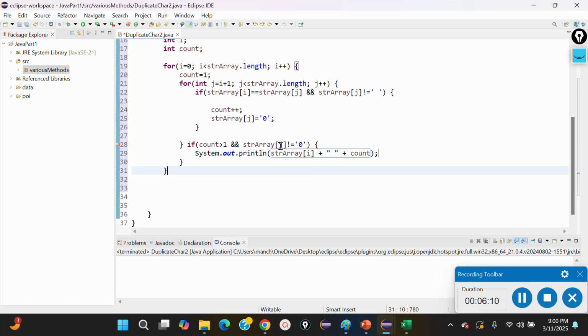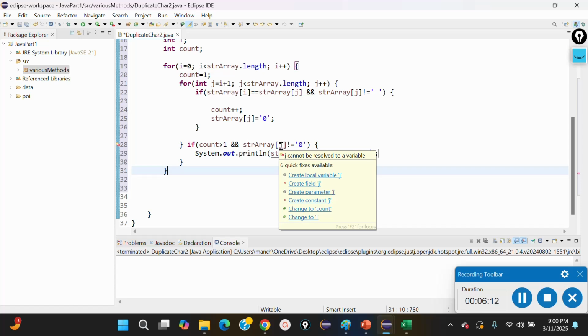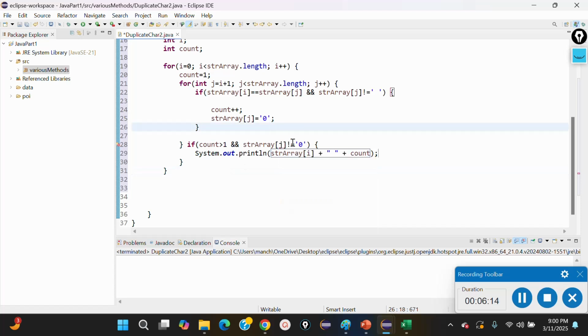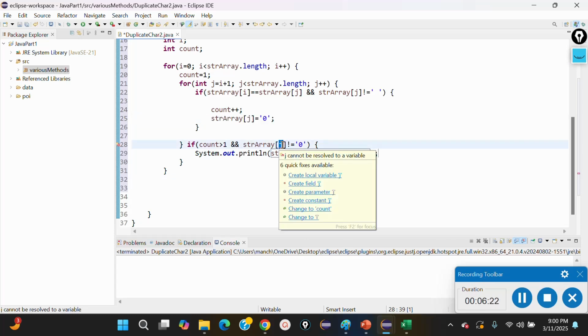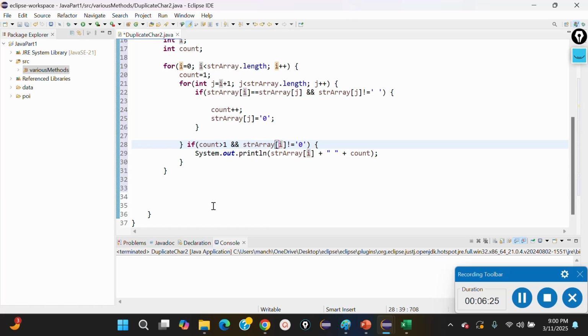Let me check over there. The variable j is kept as 0, and because I'm going to compare I, I want my I to be printed over there. Okay, yes, my I should not be 0 over here. So this should be the coding.